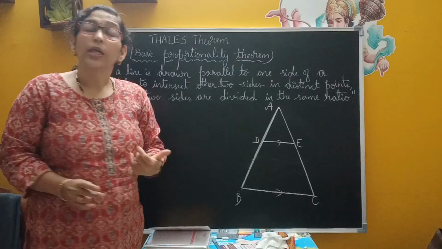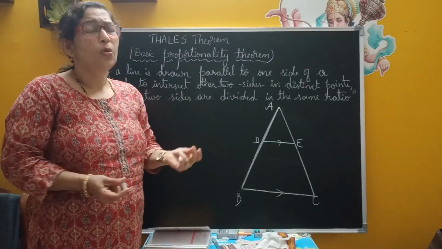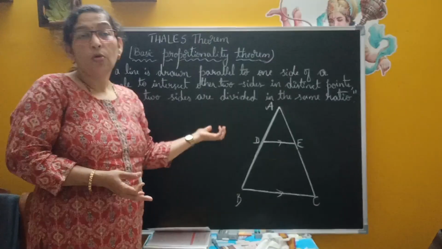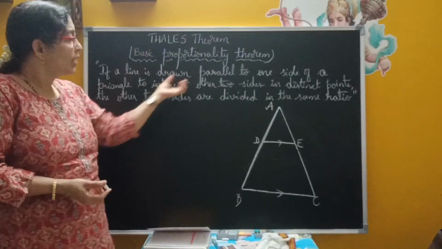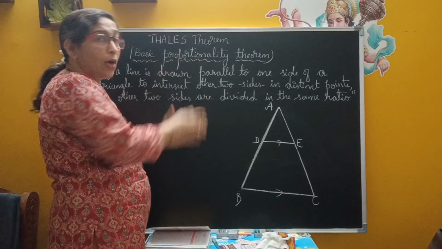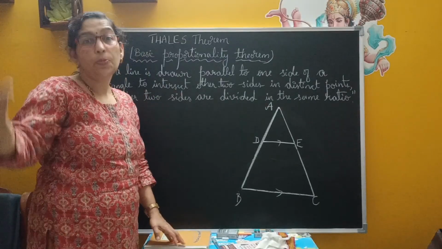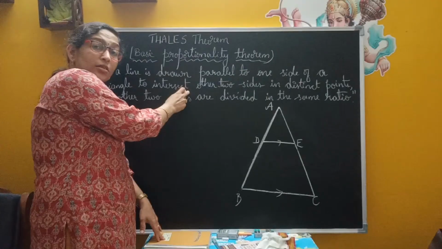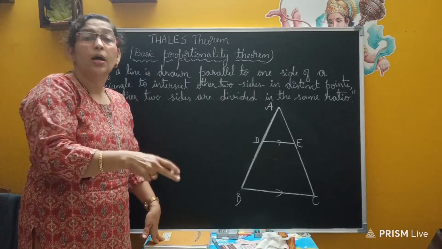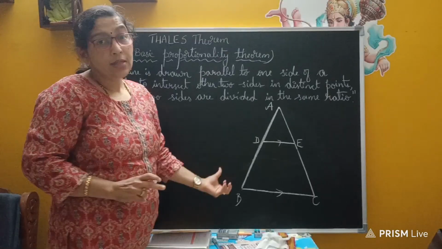This is one of the important theorems in the 10th board. In the board paper, most of the time you definitely get this theorem, for 4 or 5 marks. If the statement is given in the question paper, then you have to prove it, and for that proof you will have 4 marks. Sometimes the question is state and prove, so learning this statement is also very important. For the statement 1 mark and for proving another 4 marks. So it is a very important theorem. Let us go through it now.